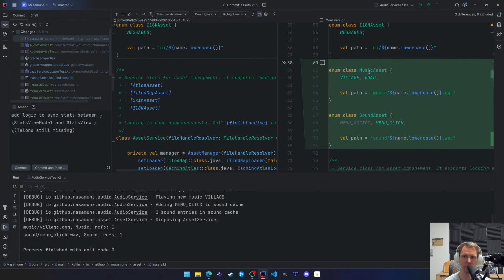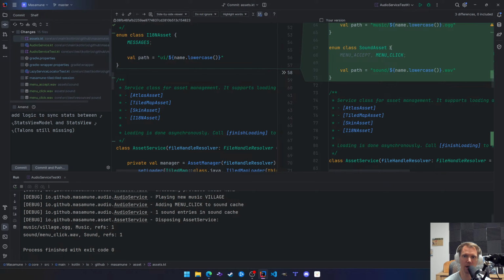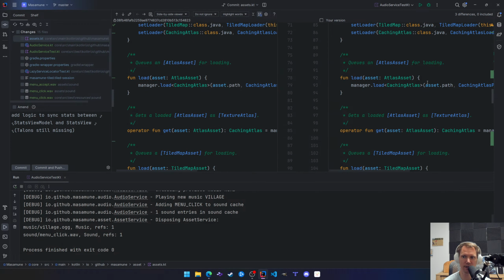So we have a new music asset, which is currently fixed to the OGG format, but right now we don't need anything different. Otherwise, updating that is not that difficult. Same with the sound asset. For now, it's just wave, but we could add an argument to the enum class and then just pass in the sound type or format, and that's it.